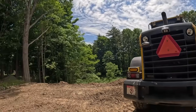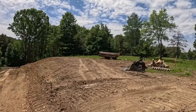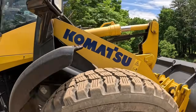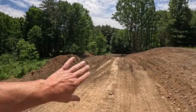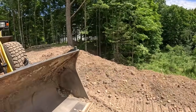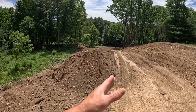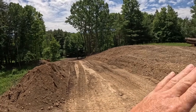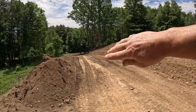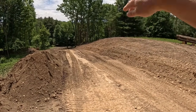Back on site. We got two trees down for the count, stacked up. We got the big boss Komatsu 270 here. We moved the driveway over a little bit now that I got those trees down, so we'll be in this area a little bit better, a little more comfortable coming in here. And then I'm gonna probably end up taking all this good dirt out of here and putting clay back in there, because I need all that.